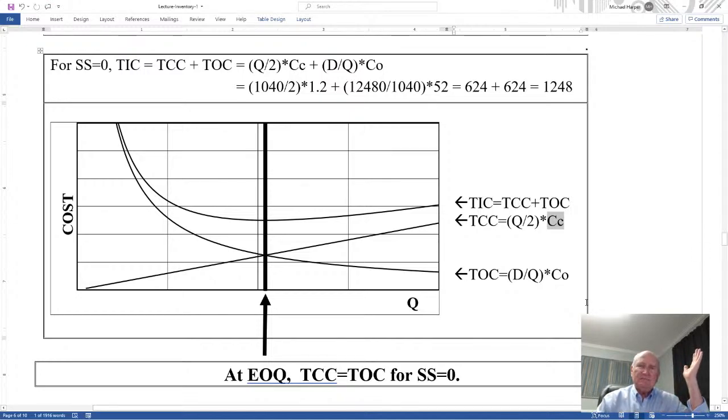Pick a lot size. Let me pick 120. I place 120, and when they go away, I place it again. I just pick an inventory policy. I go away, I pick it again. And then at the end of a quarter, end of a year, you go to the accounting department and say, how much was my carrying cost?